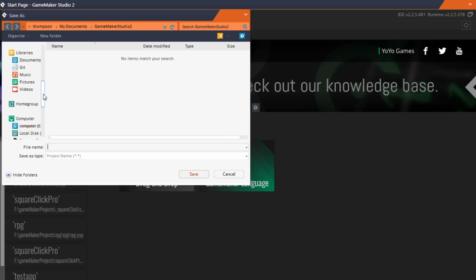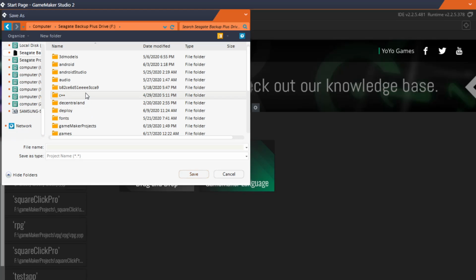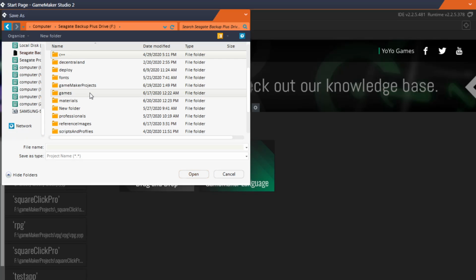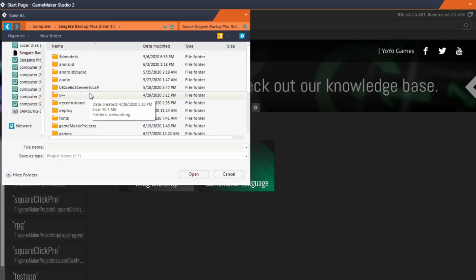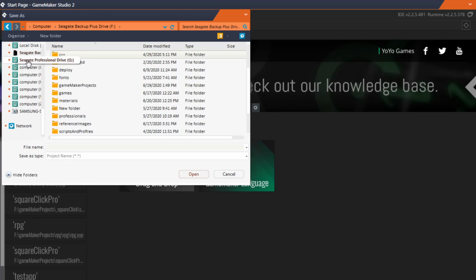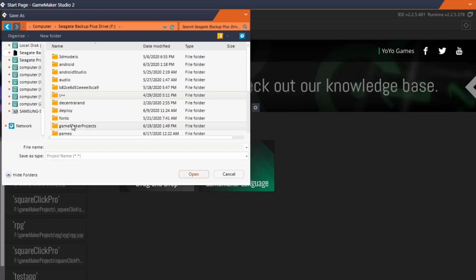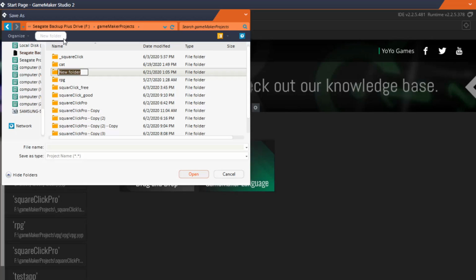When you click that button, it gives you a window to save your project. As soon as you find a place to save it, which I will, you'll have a nice starter project.